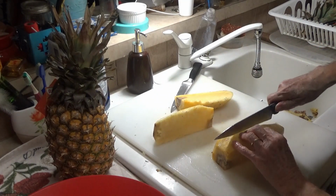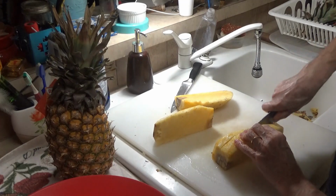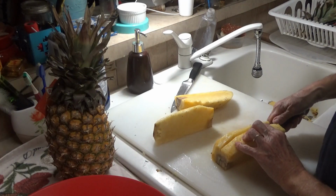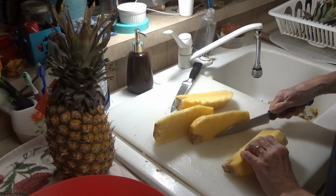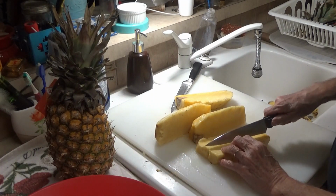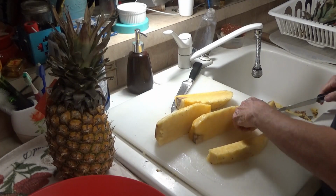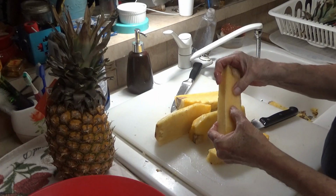And you just keep doing it until basically what you have left is the core. It's a very solid piece.